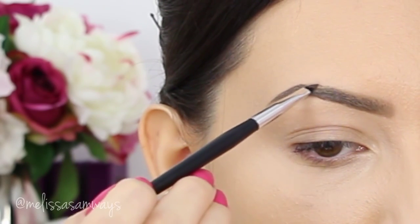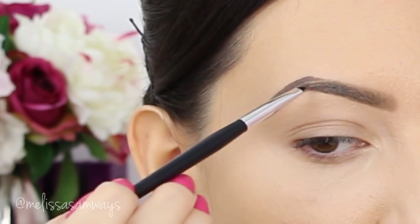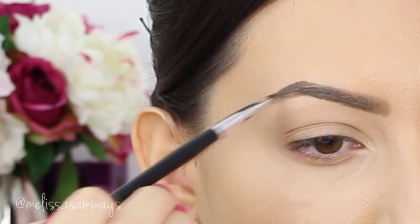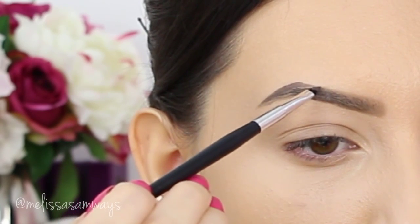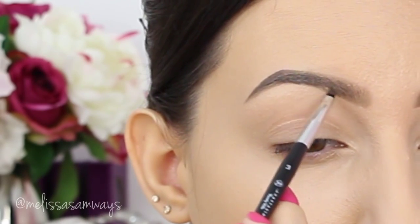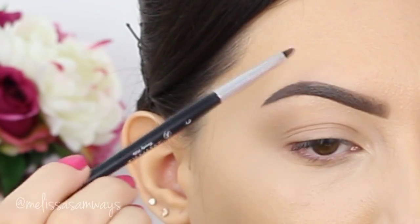If you don't have eyebrows, we create them! What I most love about this Deep Brow Pomade by Anastasia is that this product is waterproof, so once it dries the eyebrows are yours because it also lasts so long. You don't need to apply a lot of product, but I'm trying to make my eyebrows thicker than they are — this is optional, you can do your eyebrows as you like.